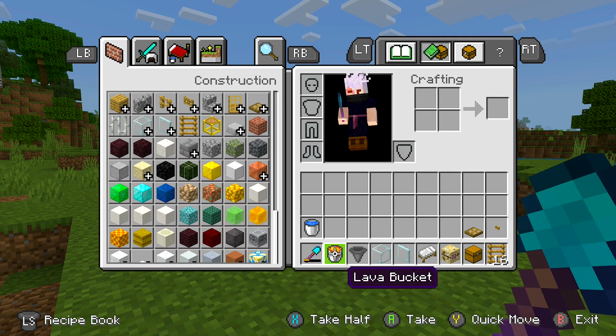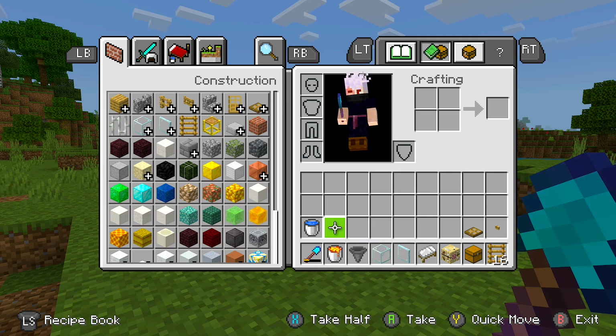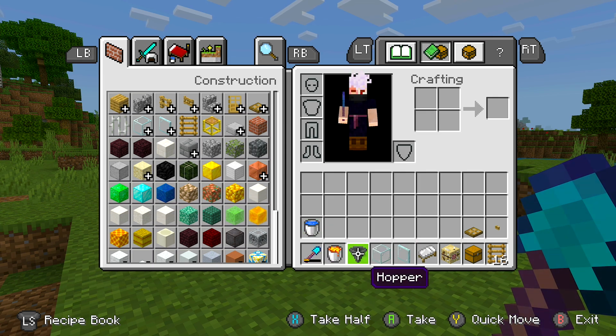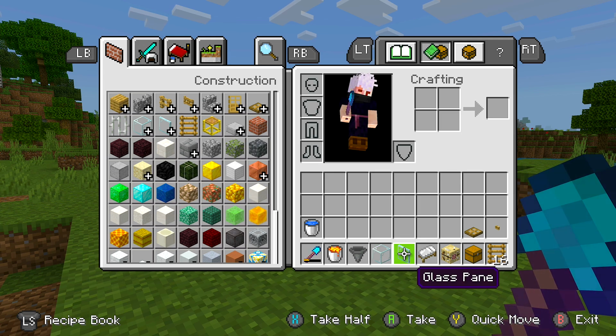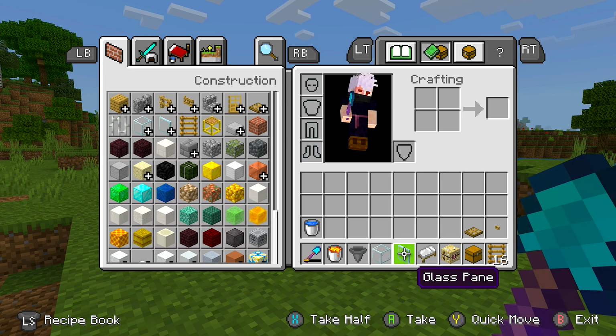Water and lava, both going to be essential, and you are going to need to have a hopper. So that's going to be something like 9. So you need about 10 iron to get this started. But once you've got this done, you'll have way more than that coming back to you. You're going to need 2 pieces of glass and 1 glass pane as a minimum, depending on how your storage is going. You may want to change that around a little bit, but this should be pretty much enough.